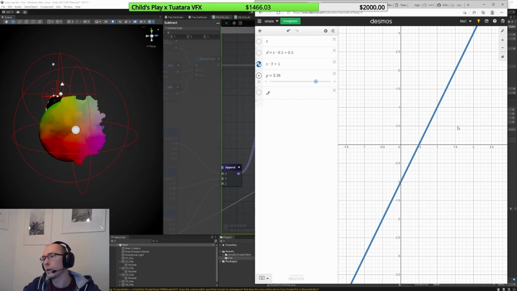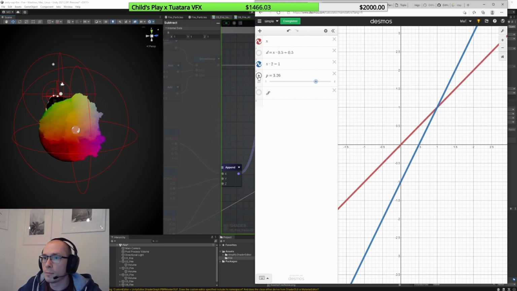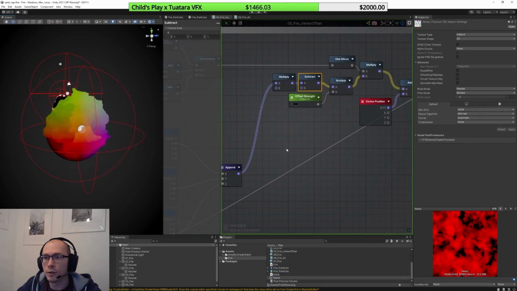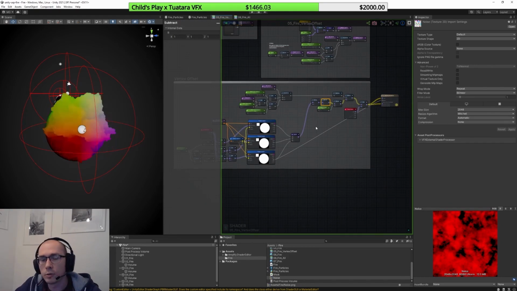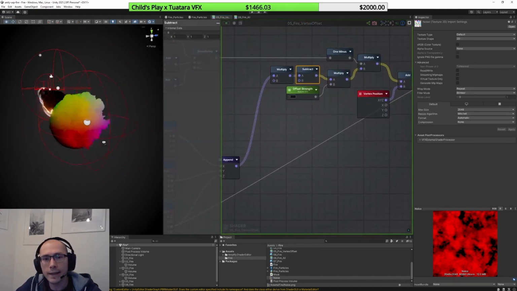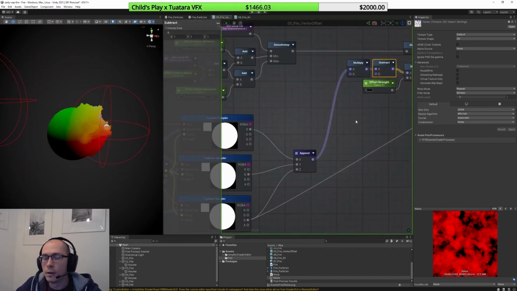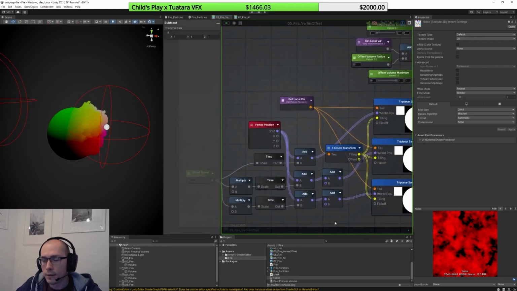And when it's 1, it's just 1. So cool way of remapping. Those are the two most useful and simple remap functions to use when you want to change the range of your values in the range of 0 to 1. And yeah, I think that's all for the vertex offset.